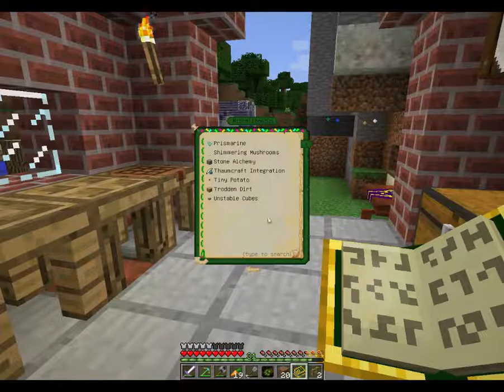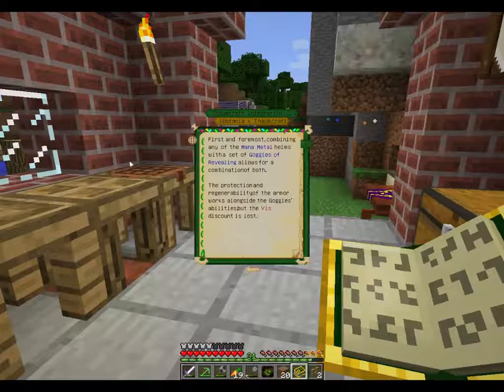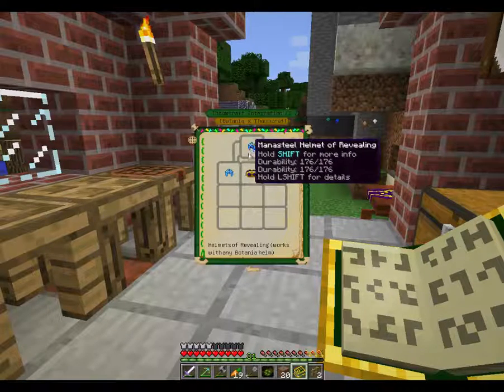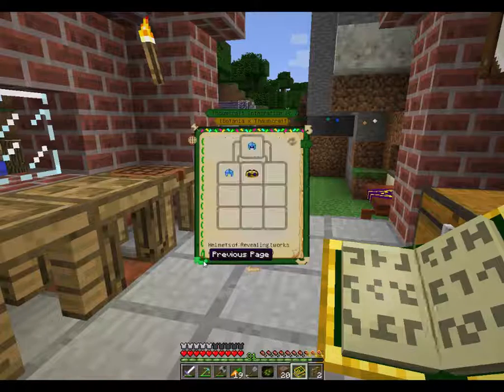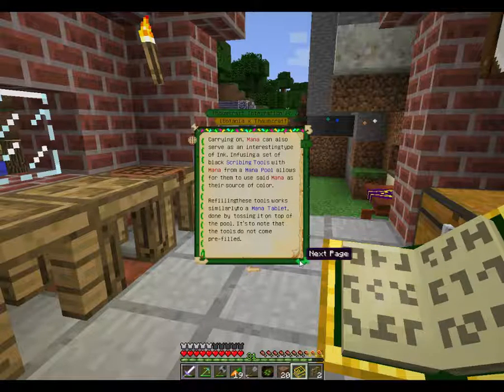Miscellaneous. Thaumcraft integration. Here we go. I'm not gonna do Thaumcraft on camera. I did that in my other series, and I don't really need to. Right. So I could create basically a mana steel helmet of revealing, and it will repair with Botania, but I lose the Vis discount, which is not so bad because I could actually have a second set of goggles of revealing just for the Vis discount to go with the rest of the Thaumcraft armor.